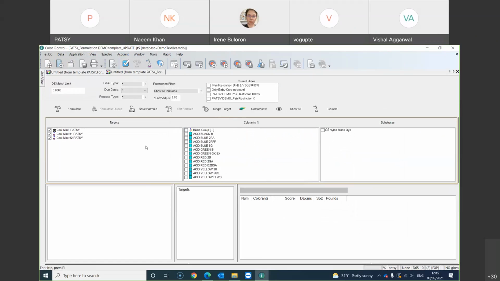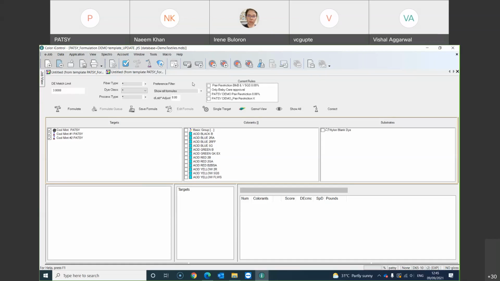What's the difference now? I still see the same dyestuffs as well as the substrate, but I have put in the colorant rules, which help me select which ones can be used, which ones cannot be used, or which ones cannot be paired together. So all these rules follow your template.